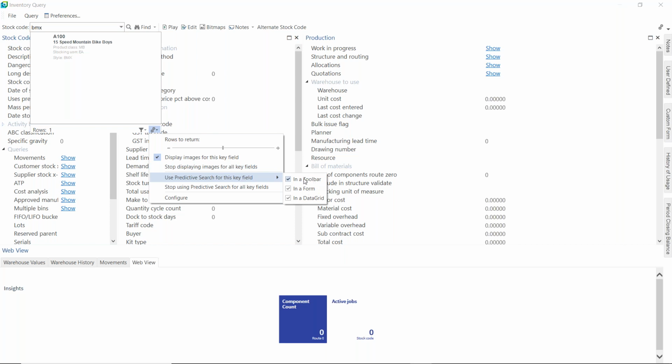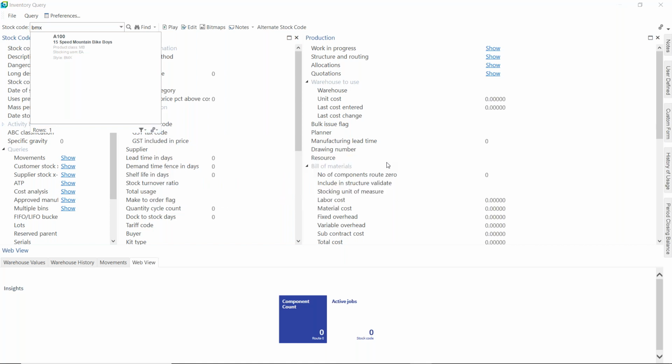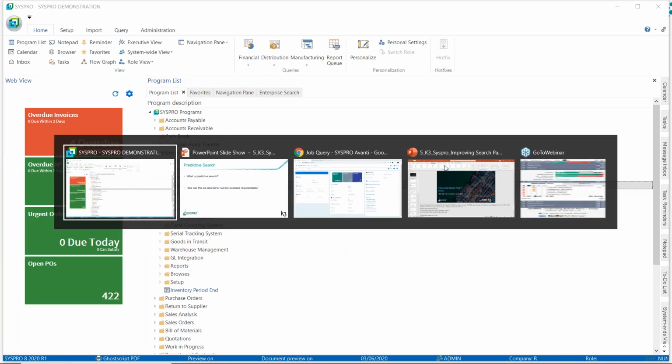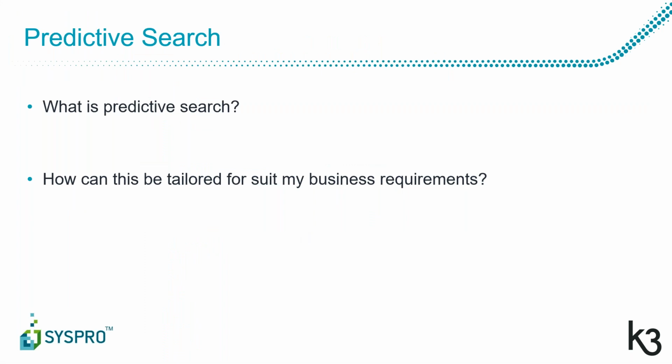is that you can use predictive search and turn it off against particular items. Sometimes it could be a nuisance when you've got it turned on for warehouses in sales order entry, for instance, but I can turn it off against the form so predictive search doesn't show up and distract the user. So it can be really configurable against toolbars, forms, and data grids, just by simply switching them off. Once I've done that, it'll no longer show up as an option. Click off that, hopefully. No more does it start showing the predictive search against the toolbar for stock code. Okay. So that is predictive search, really powerful, easy to switch on, and very configurable.